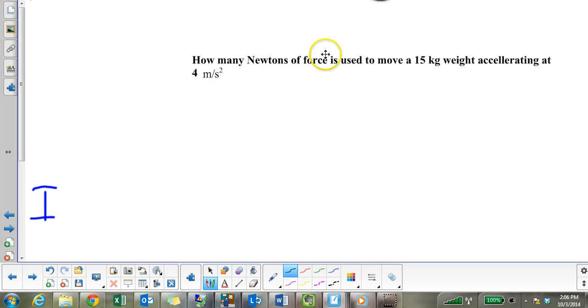All right, how many newtons of force is used to move a 15-kilogram weight accelerating at 4 meters per second squared? So again, you don't need to know the science behind what's going on. When you get to that part in your science class, your teachers will go through those concepts with you, but mathematically, can we do IFSMU and solve the equation? That's what we want to make sure that we can do here. So you're going to pause this, and see if you can follow the IFSMU steps, and then we'll reveal them in a second. So go ahead and pause the video. Restart it when you're done.